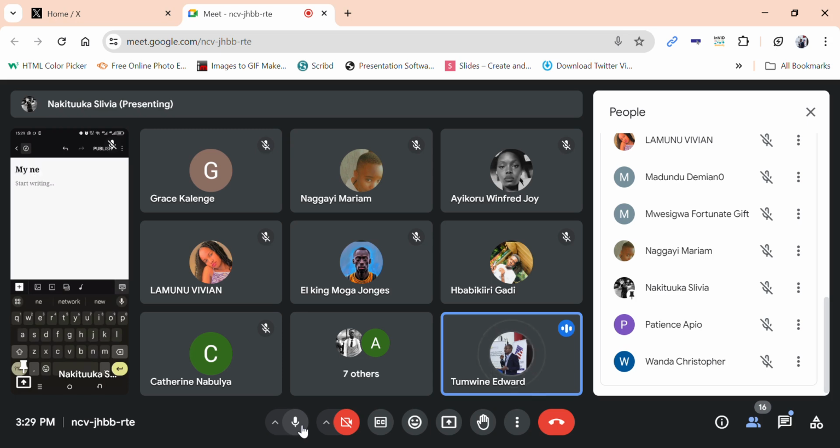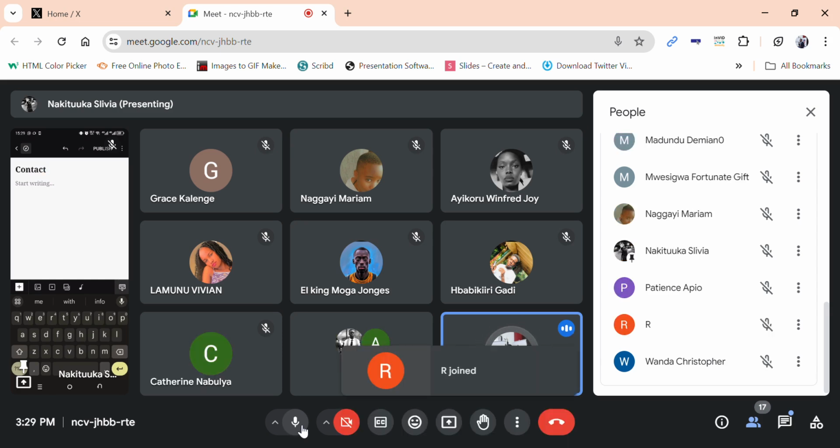Okay, you put the word contact. Create a page called contact. Then below there, where they start writing, you can put your contact details. You can put, maybe type email and then dash, and then you put your email address.